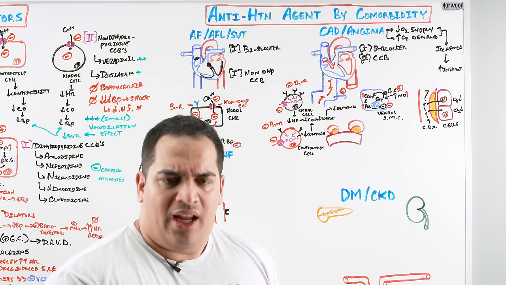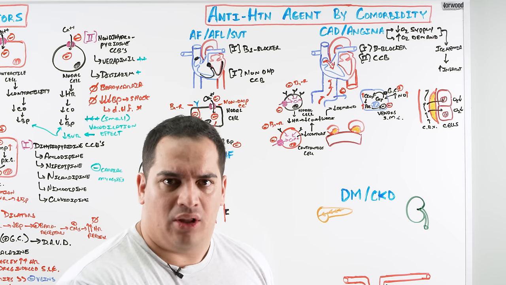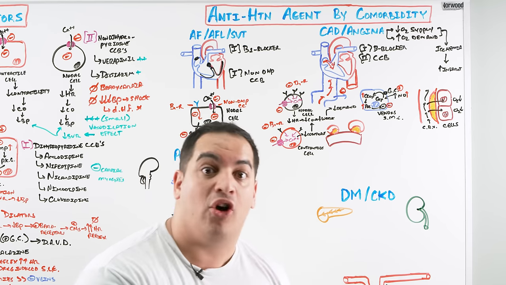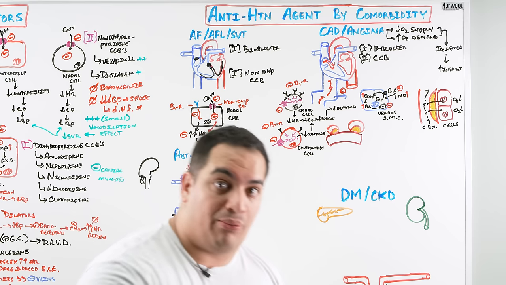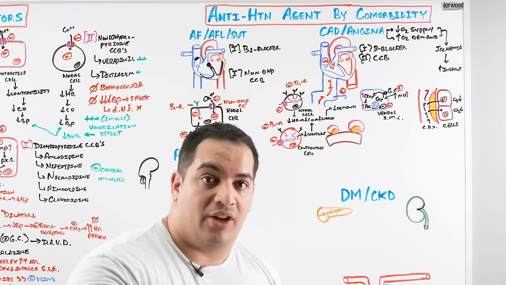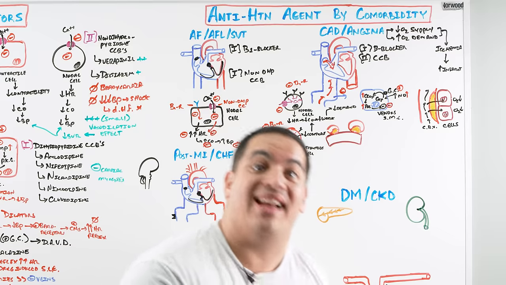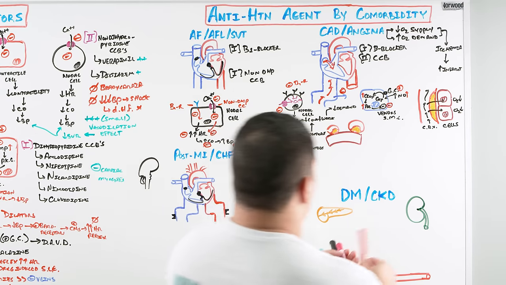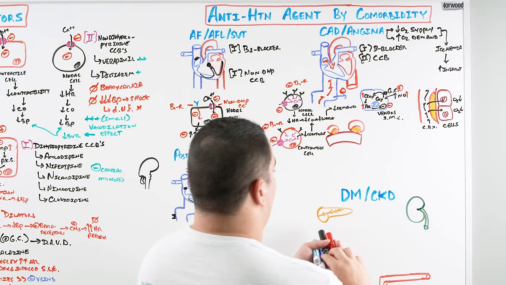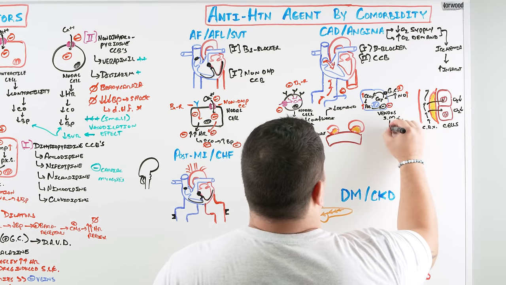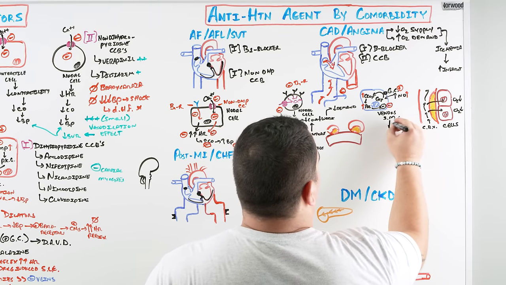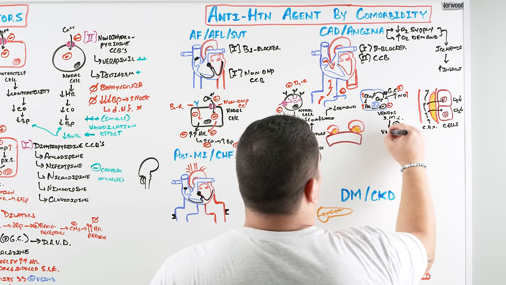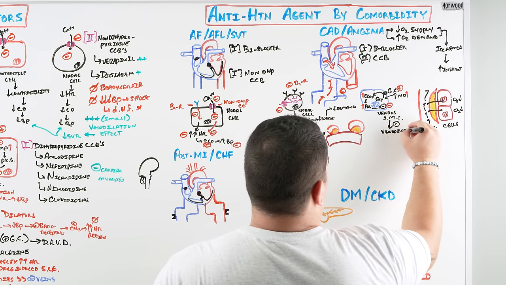So generally, if you have a lot of preload, that means that you're going to have a higher stroke volume and your heart's going to have to work harder to pump all that volume of blood out. If I reduce the preload, I reduce the volume of blood going to the heart that it's going to have to work to pump out. That decreases the work it has to do. It decreases demand. So by dilating the veins, what do I do, my friends? Dilating the veins, I'm going to inhibit the venous smooth muscle cells. I'm going to venodilate.